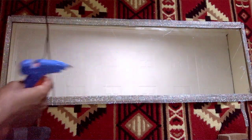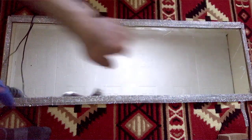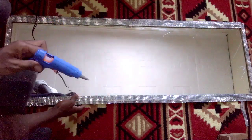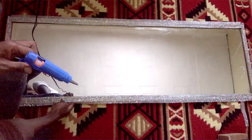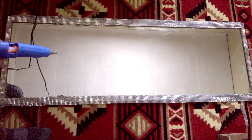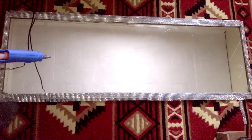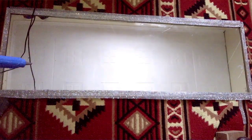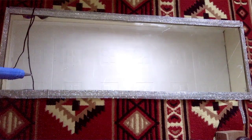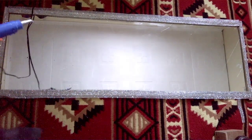I'm done hot gluing everything to that part. I'm also going to glue the sides like so, to make it more secure to the mirror. It's turning out really cool, as you can see. The other part will just be to make the remaining sections more perfect and more finessed.